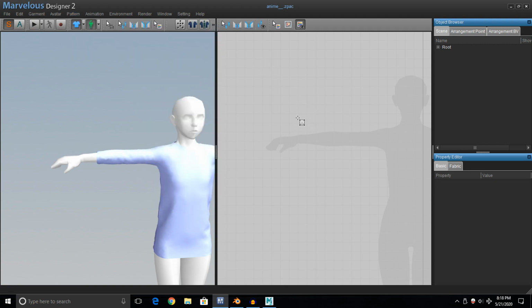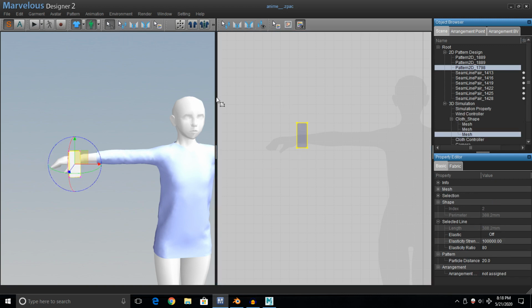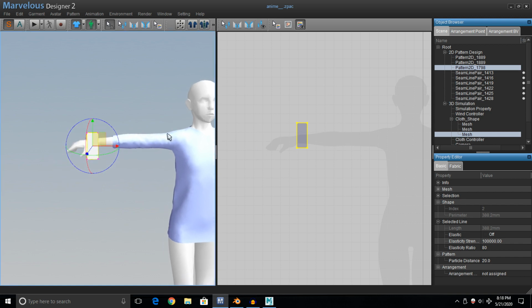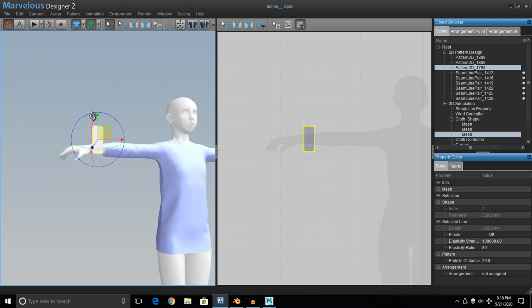Once we've got the rectangle tool selected, I'm just going to draw a basic rectangular-like shape that may actually be too big. Now I'm going to click on this little edit pattern button. The moment you do that, this should turn on the sync button, which will match up what we're doing over here with what's going on over here. But don't worry, if you move this around here, you should notice this pattern does not move. That is the way this program is intended to work, so don't freak out. To actually move the pattern around, that bit of clothing that we made, we can just use these arrows here and move it around wherever we want.